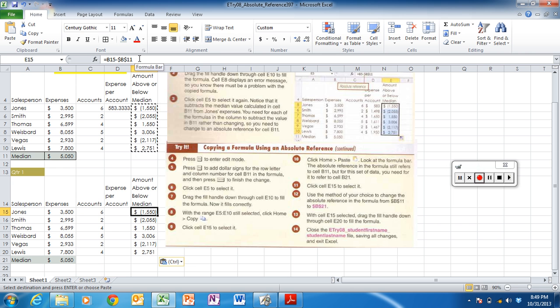Simply come up here to the formula bar and hit backspace twice to delete the 11, and we will change that 11 to a 21. And then we hit enter. With cell E15 selected again, from step number 13, we will drag the fill handle down through cell E20 to fill the formula.